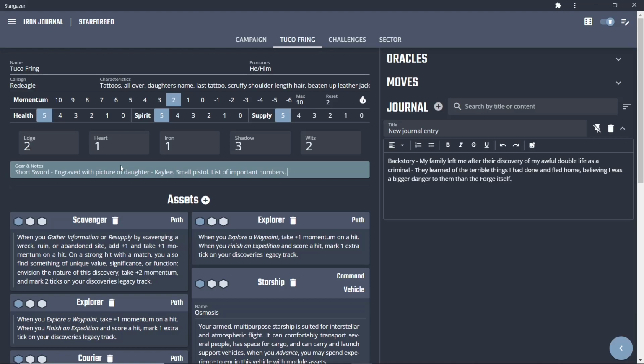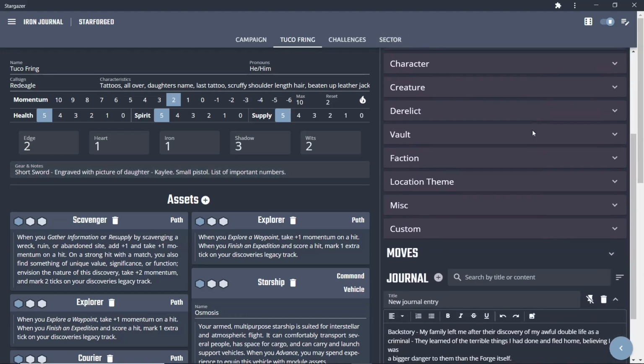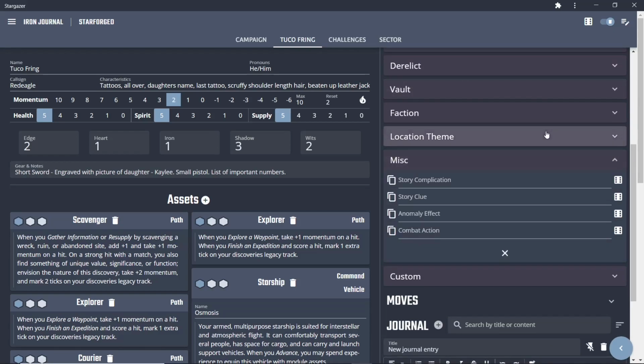I'm thinking it needs at least 2 more things really, just to make him a little bit more interesting. I might leave that blank for the moment, and I'm looking for you guys to give me some ideas. Is there something in the Oracle? Can I use the oracles for the first time? I wouldn't even know what to look for. Miscellaneous? No, nothing there.